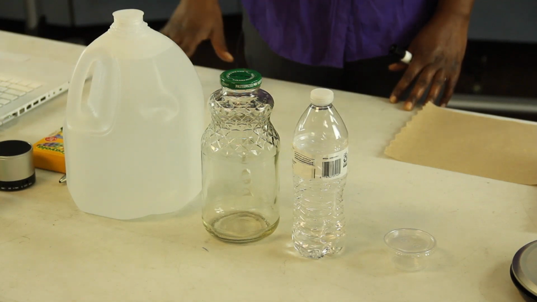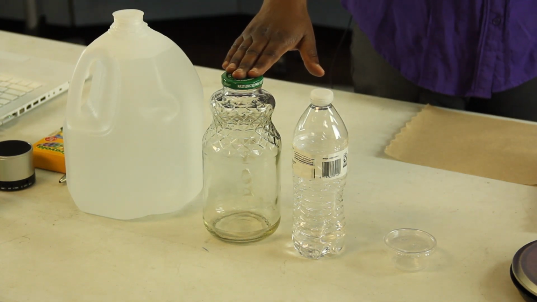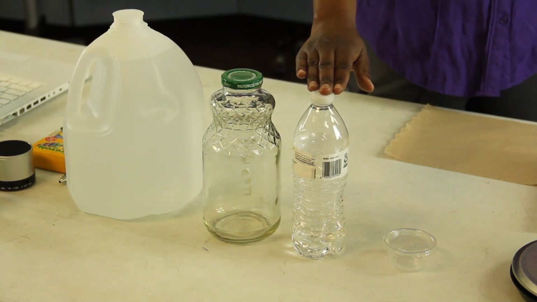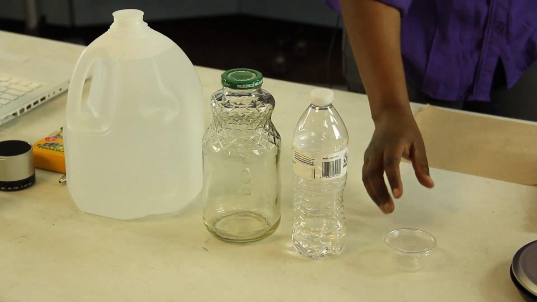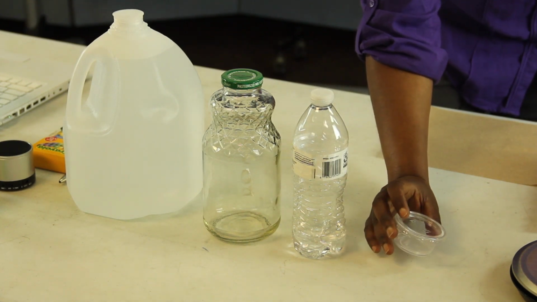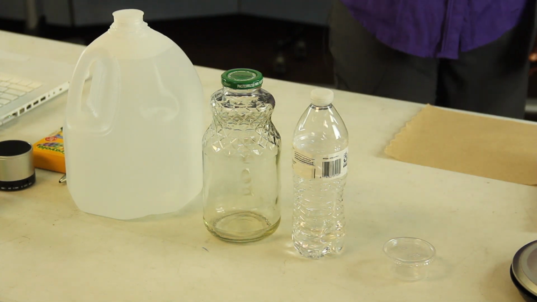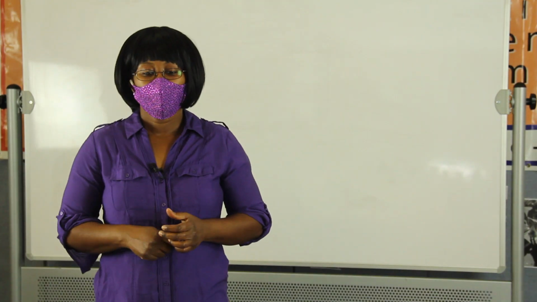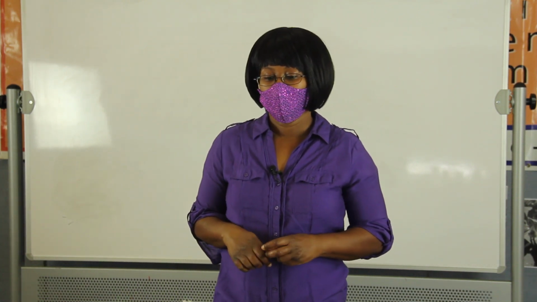So some of the units that you can use when talking about capacity, you have the gallon, the quart, the pint. This is not an exact pint, but it's pretty close to a pint. You also have the ounce. This is 2 ounces. So if you divide this in half, you would have 1 ounce. So when you are thinking about the capacity of some liquid or solid, you need to have an idea of what each unit represents.